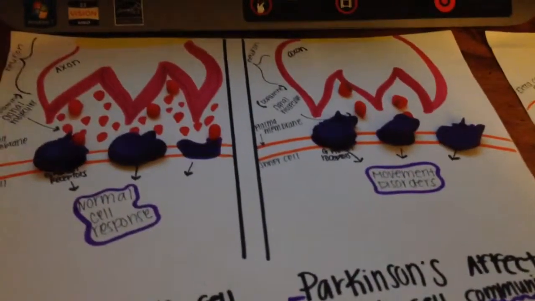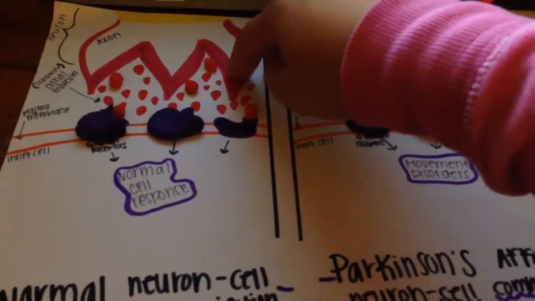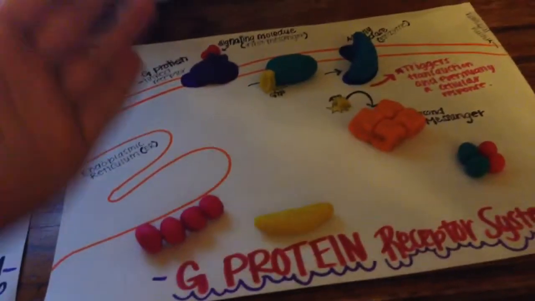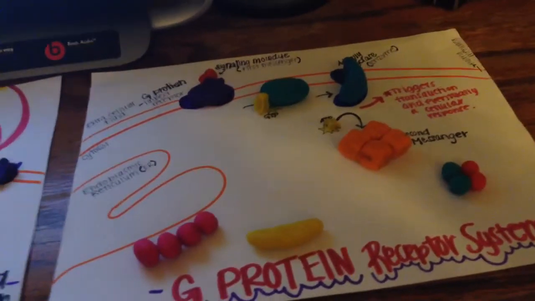So in normal cell communications, the axon would be transmitting the signal, in this case it's going to be dopamine, to the G-protein receptors which would carry that signal out, like any other normal G-protein receptor system.